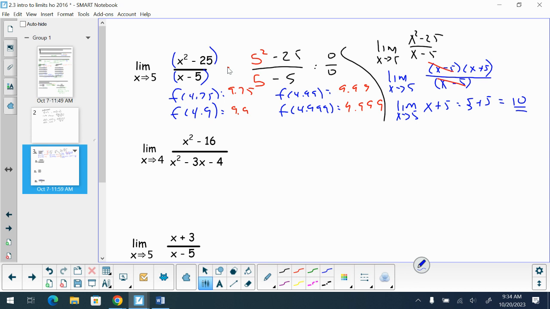Once again, we're getting closer and closer to 5. We're never achieving it. Our y value is getting closer and closer to 10. But we'll never achieve that. We get 9.99999. So if I look graphically, what do you think appears on our graph? I get closer and closer to x equals 5, but I never achieve it. What happens on our graph there?